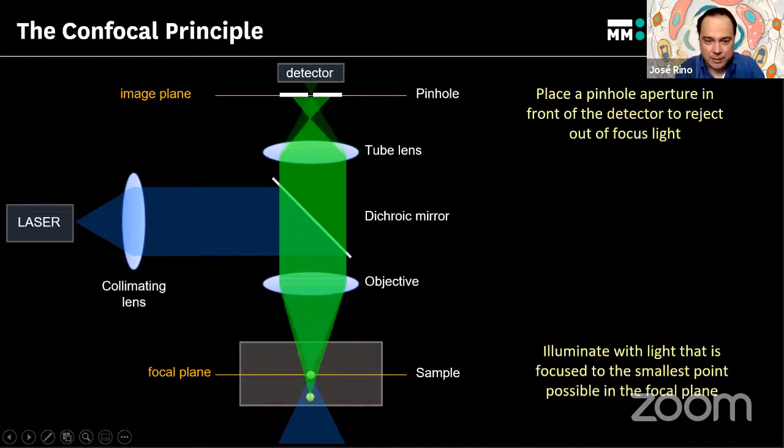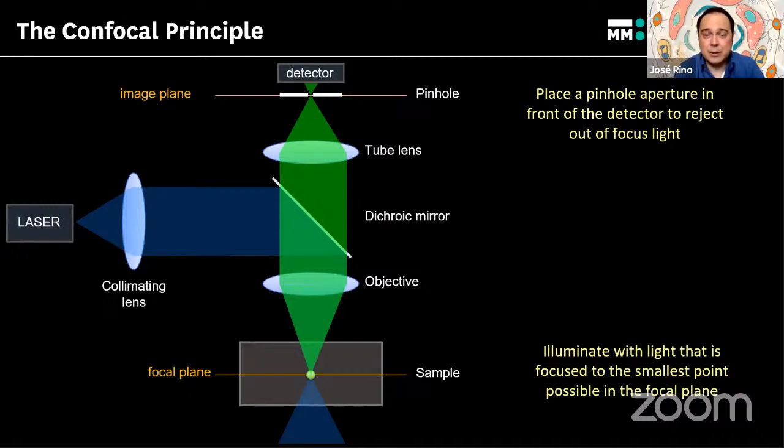The same thing for light coming from planes below the focal plane of the sample. These would be again focused here. Then the out-of-focus disk of light would basically hit the pinhole, and only a small fraction would go through. So by placing a pinhole here, we are basically just capturing light that comes from the focal plane, from a single point, reaching a detector. Now, that is of course the main feature and also disadvantage of this design.